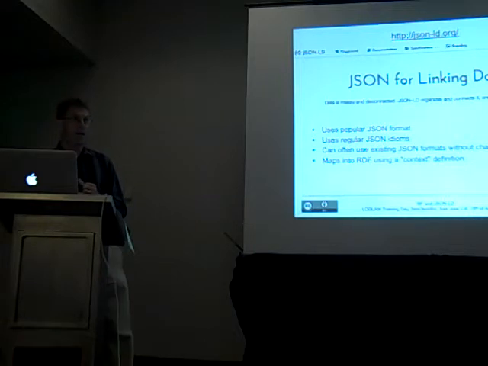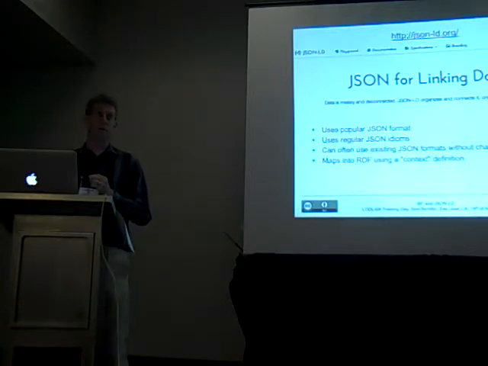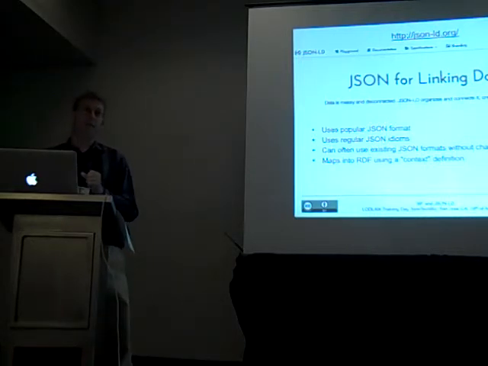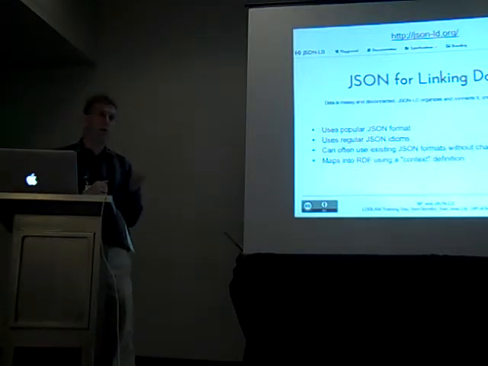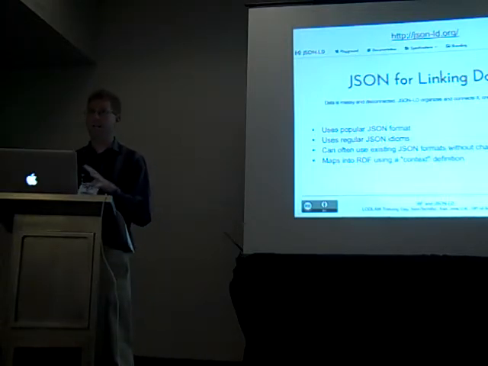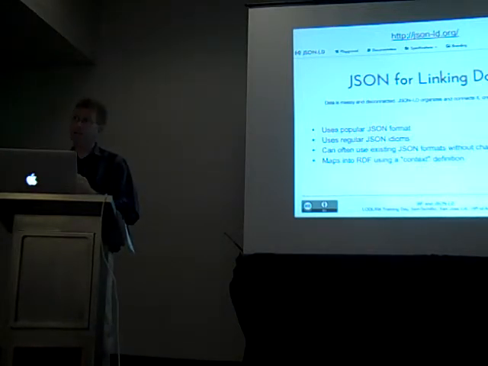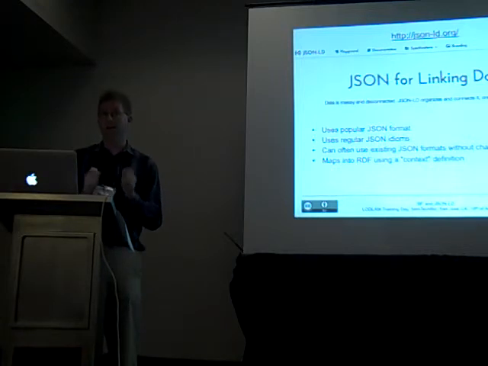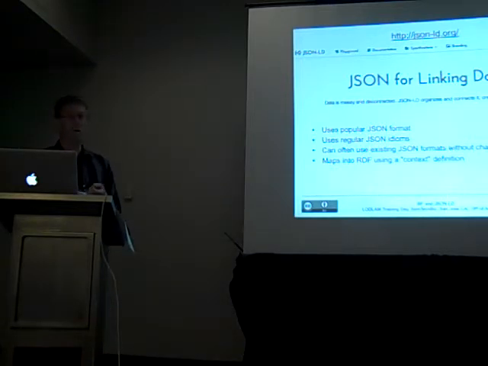Whereas JSON-LD ends up not looking like XML. JSON-LD looks like JSON. If you didn't know it was JSON-LD, it would just look like any other piece of JSON out there. Even better, you can often use existing JSON formats without changing a thing. Right? We can assign the predicates and the URIs on top of existing data and turn existing APIs into JSON-LD without changing anything. This was recently done by the GeoJSON folk and Sean Gillies. They've just come up with GeoJSON-LD, and it is identical, byte for byte, with GeoJSON. It does this by mapping the existing stuff into RDF in a separate file.